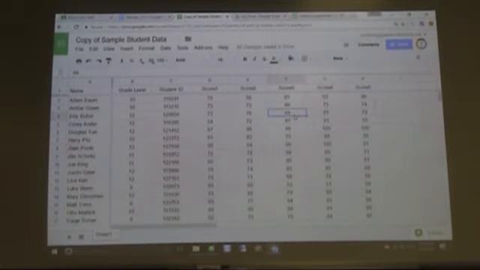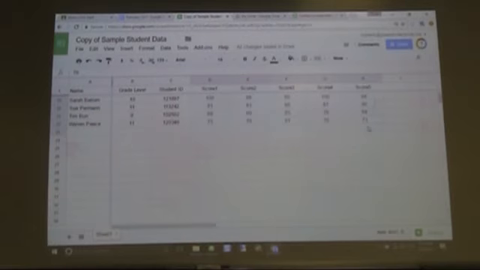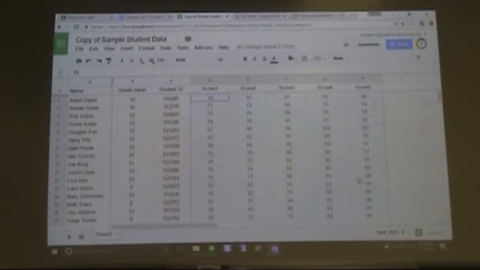The way conditional formatting works is you have to start by highlighting, selecting the stuff you want to apply it to. So if I want to apply conditional formatting to all of these scores, I need to highlight them first. I can do that by either clicking on the first one, dragging all the way down to the last. That's fine. If you prefer just to grab the entire columns, if I click and hold down my mouse, I could highlight D, E, F, G, and H, the whole columns.